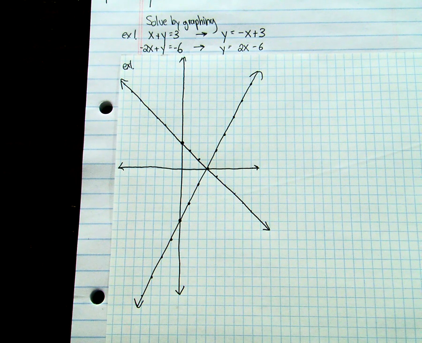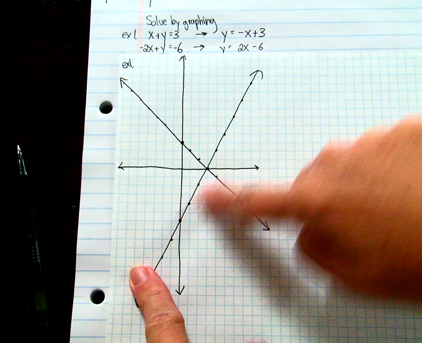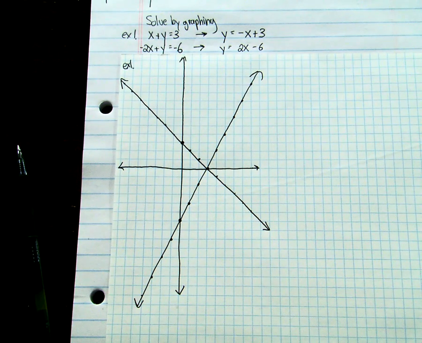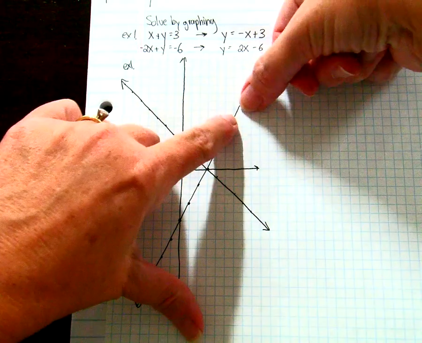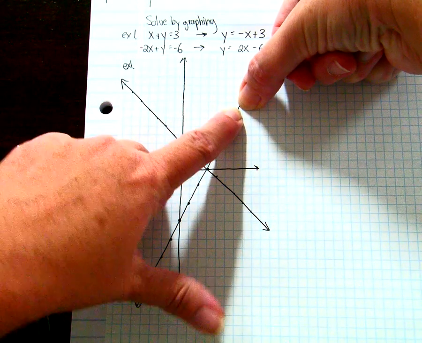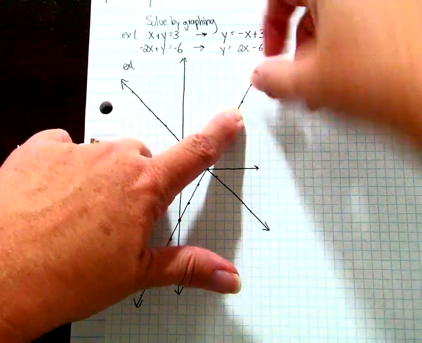Good job. All right, where am I going to find a solution where x and y is true for both of them? Remembering that that whole line, everything on that line is an xy that's true for this equation. And every single place on this line is an xy that's true for this equation. Do I just mean the points? No, I mean, you see that ugly point right there? That one right there? See that? That is an xy solution that's true for this equation.